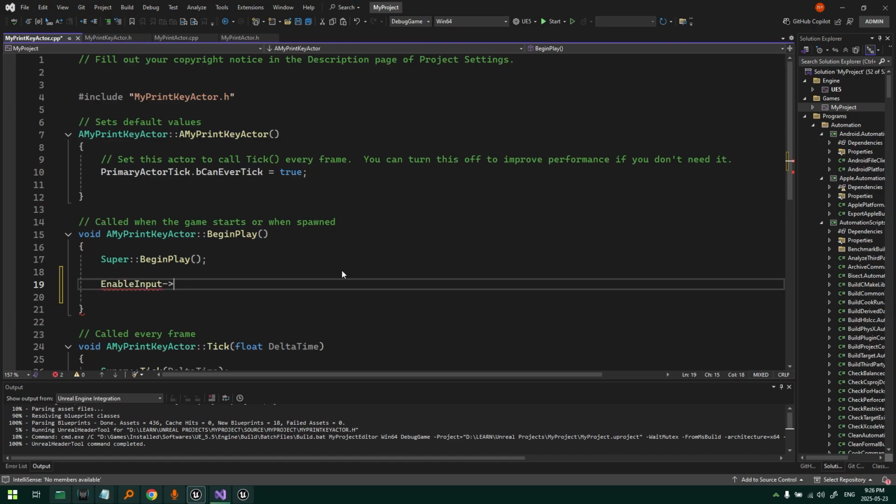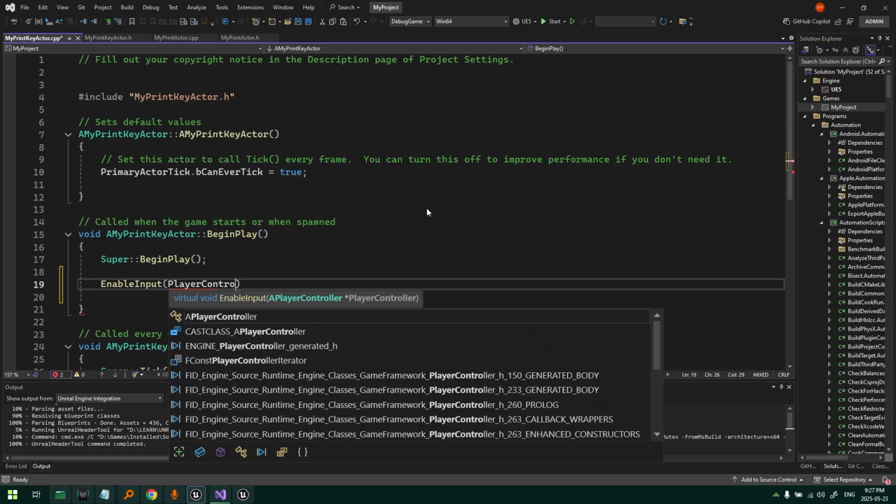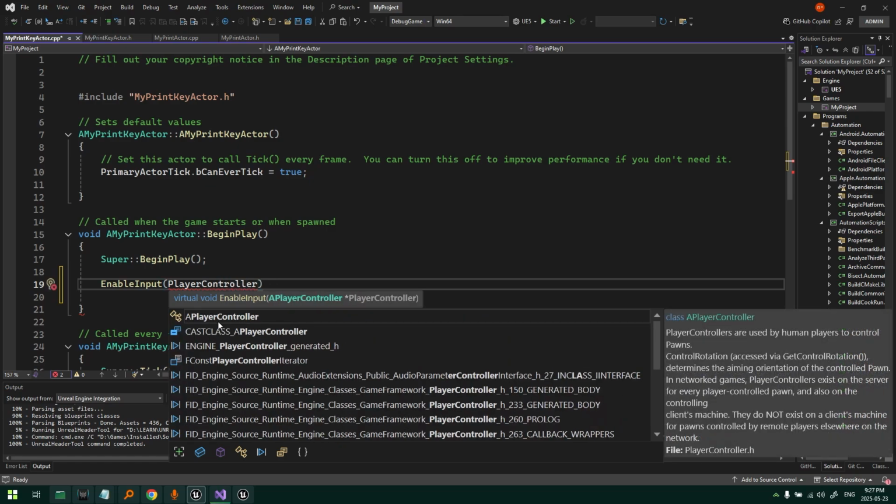Since it doesn't have any function, we can open a bracket, or we can even use the dot to access the other attributes. So it doesn't have an attribute. So now we'll say it's a function. So when we have this function, we have to pass a player controller. So let's search for player controller. So we have this player controller, but that is a class, so we cannot pass a class inside.